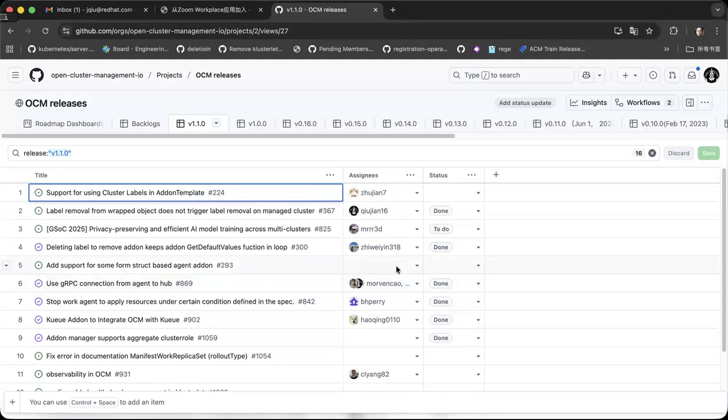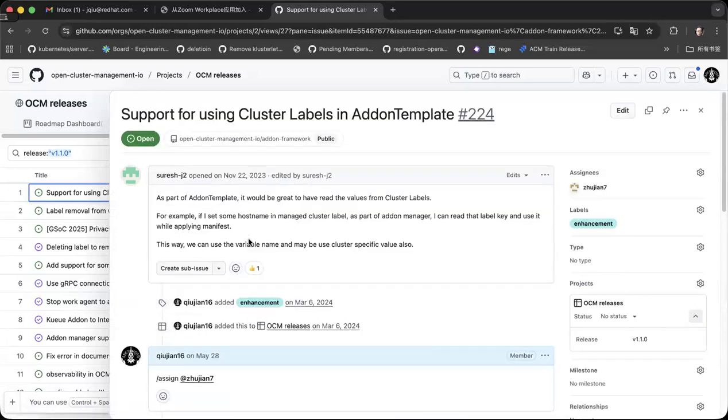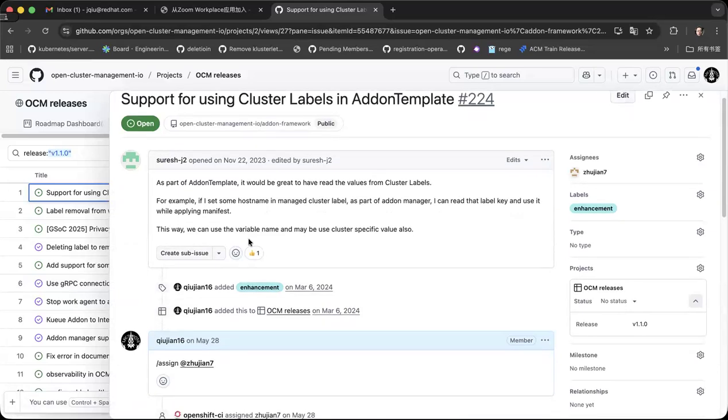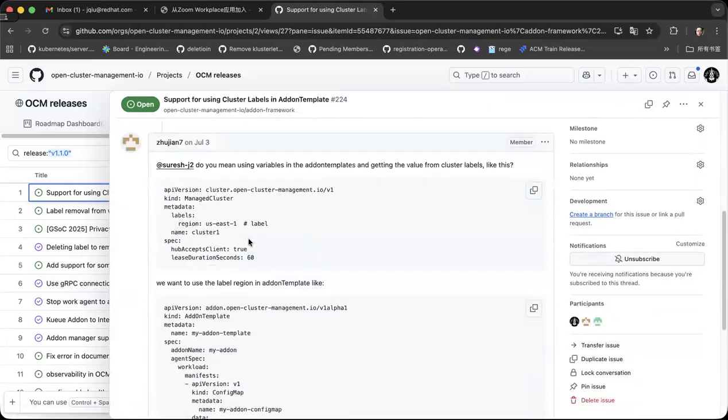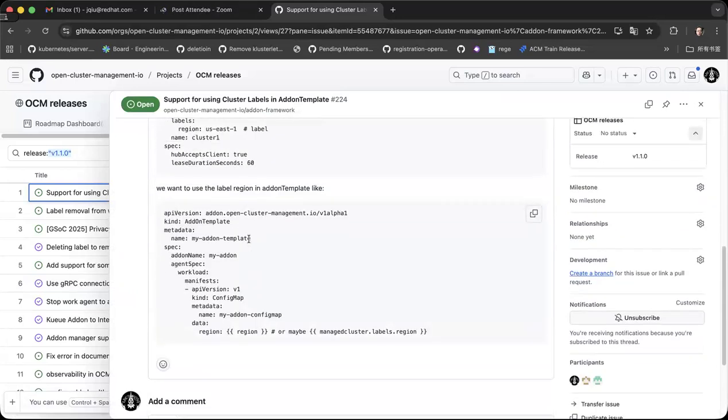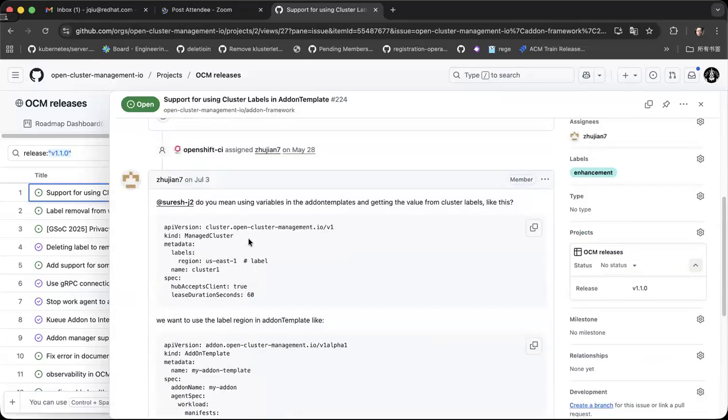Let me go through this at first. So the first one is, I think, to honor the labels in the add-on template. But there's no response. So Julian, do you think that we need to remove that?